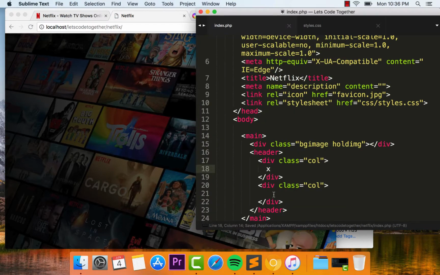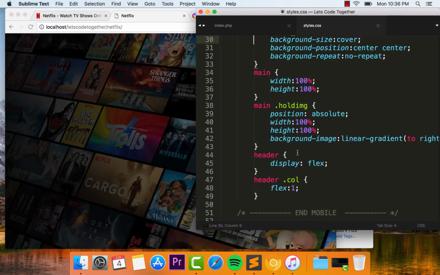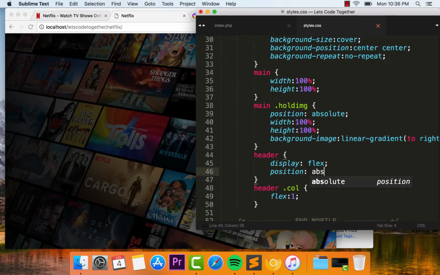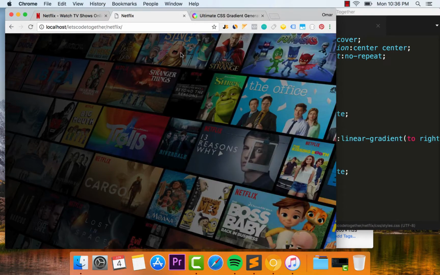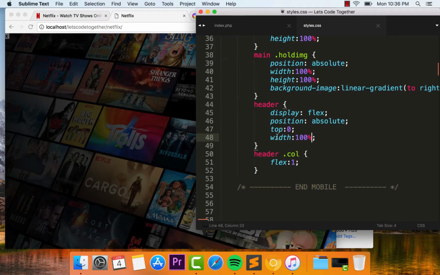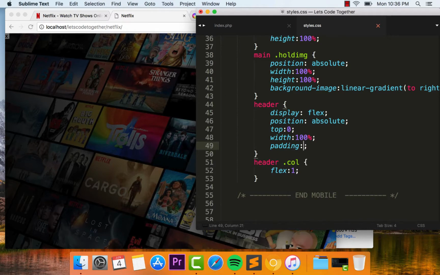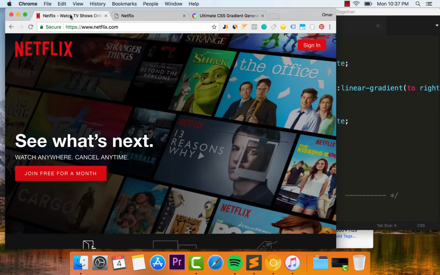You can see if I put an X and I put a Y, let's see if this works. I don't know if you could see them here. Oh, right, we want to position them as absolute also. So position absolute to the top, and give it a width of 100%. And now we have them right here. Because we're putting them on top, they can't be stacked, since everything here is positioned absolute, especially because it's a full screen image. So we put the header on top of everything, but it's hard to see. Let's give the header some padding, let's say 15px. All right, so now you can see here is from left.